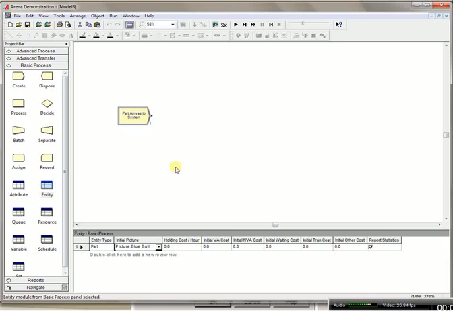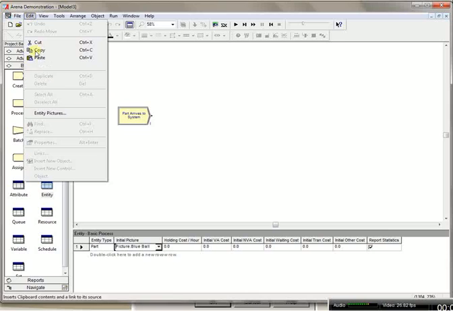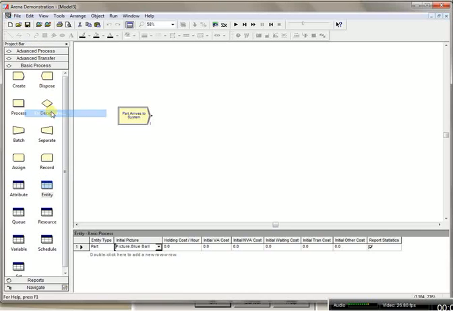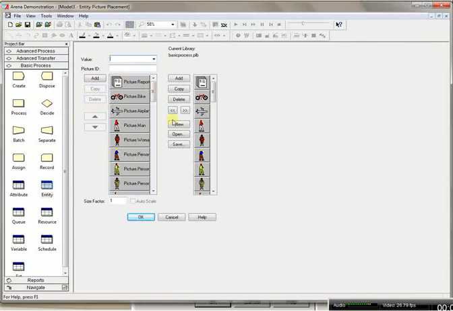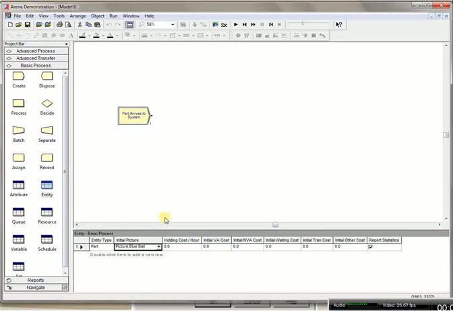And if you wanted to, we can also edit pictures. You can go to edit and then entity pictures, and that's where we're going to be able to edit the pictures. So for now, I'm not going to do much of the changes. This is a report picture. That's what it would be originally, but we changed it to this picture right here. And then if you wanted to, you can move it here, work on it, and then change it back. So for now, we're not going to edit any of it. I just demonstrated this capability.